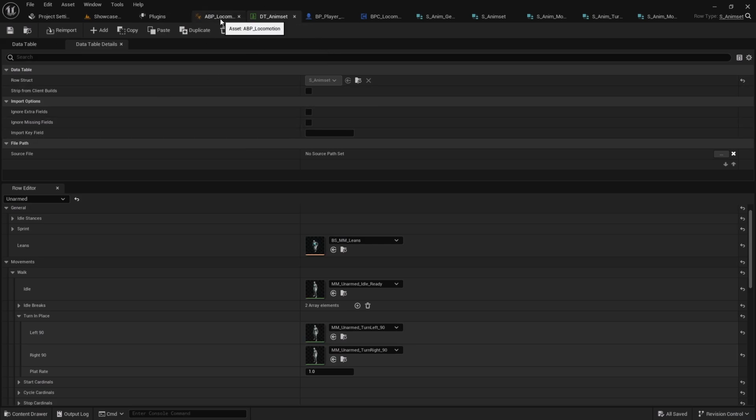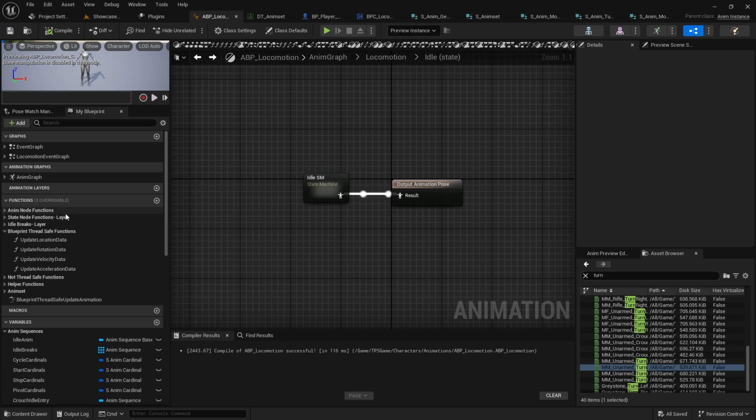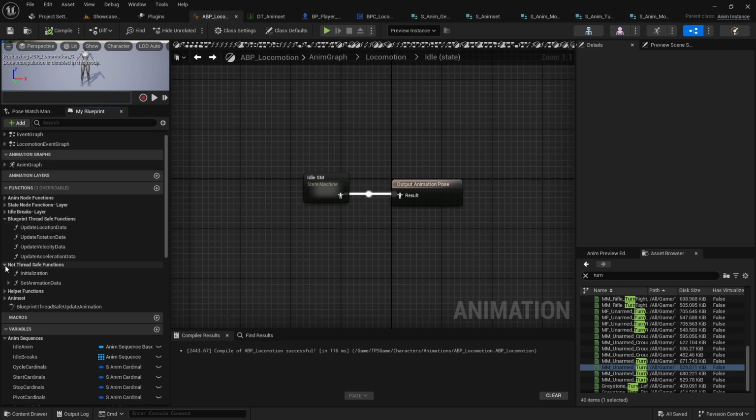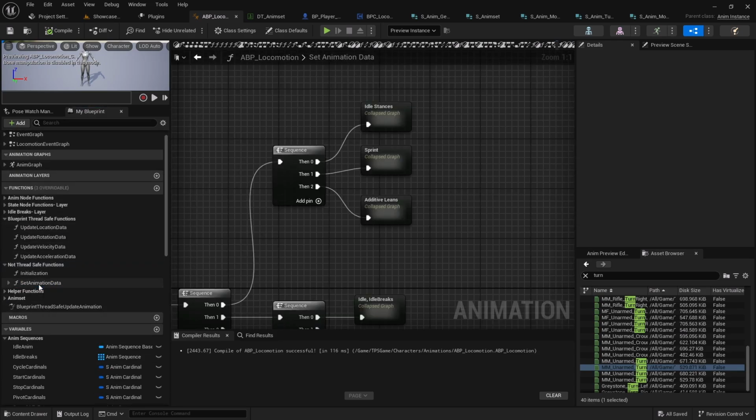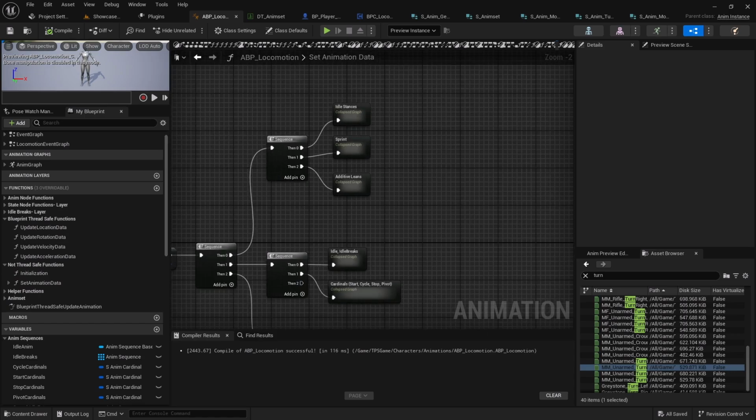Now let's go to the ABP locomotion graph, the non thread safe functions, and set animation data. Right. Now what we can do, we quickly see.